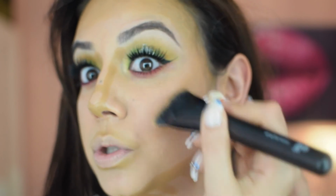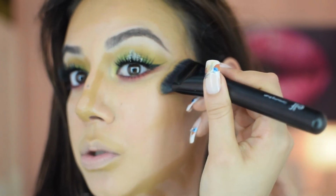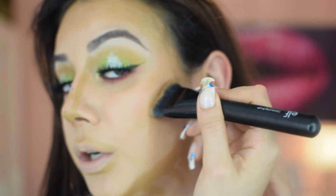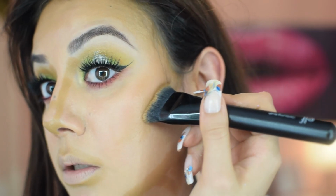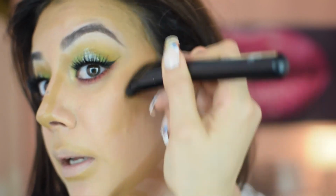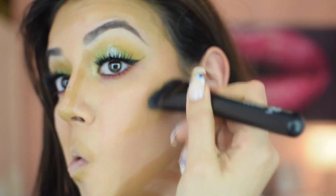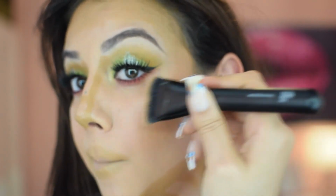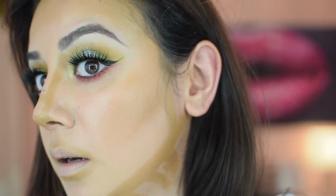You can also do circular motions, but when you do circles, do it up, and then the bottom circle should end right where your contour is. It shouldn't go below that, okay? So when you do it, you can do it like that. Okay? I don't know if you guys could see that.